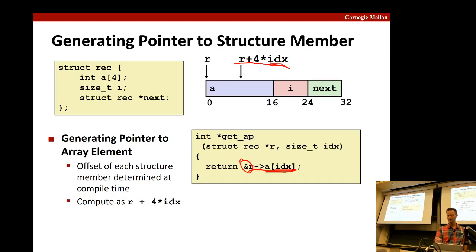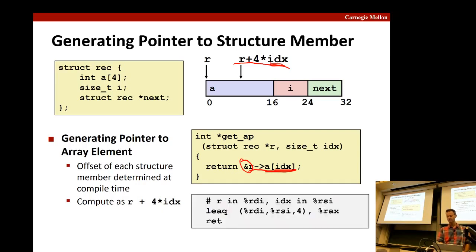So it wants you to return this calculation. Because you're trying to return the address, we're going to use LEA and do the thing we've been doing before. These get multiplied, added to that, and you get exactly this expression.